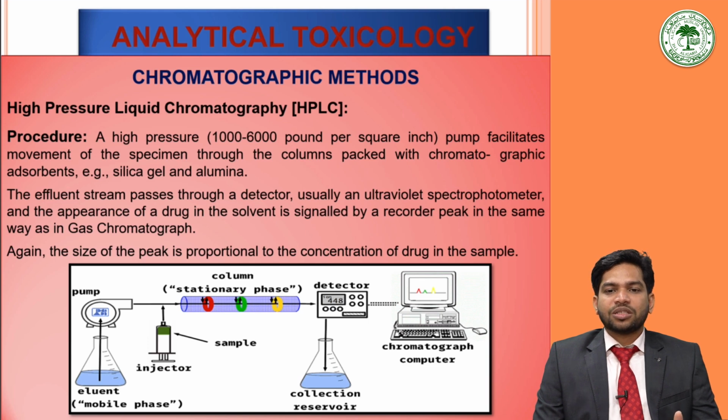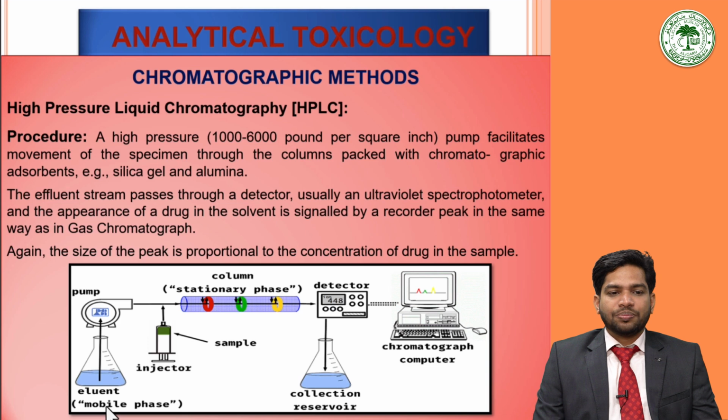The separation takes place in the column, which resides inside the column oven. The column contains the stationary phase as solid, similar to gas chromatography. As the individual components start emerging from the column one by one, the detector detects them. A computerized recording system monitors the detector's output and provides the data according to the components which came out of the column. As each component is detected, a peak is recorded. The size of the peak is proportional to the concentration of the components.